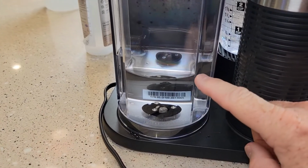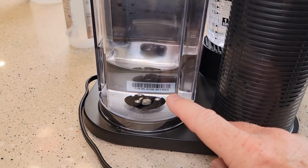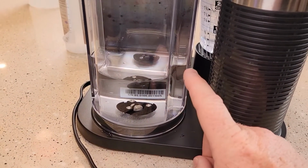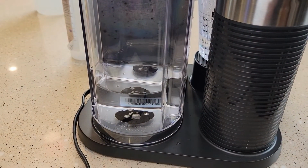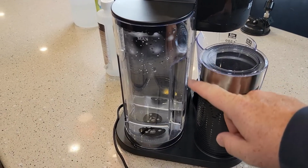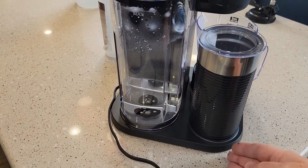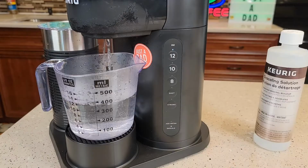So as you do these, the water is going to come down. It should come down to right about here, and that add water light should come on. Don't run the Keurig dry. If water goes through the machine, through that heating element without water in it, it could damage the inside of it. And sometimes on Keurigs, the add water light just doesn't come on for some reason, but unplug it, start from the very beginning, and just use fresh water this time. You don't have to use the descaling solution.